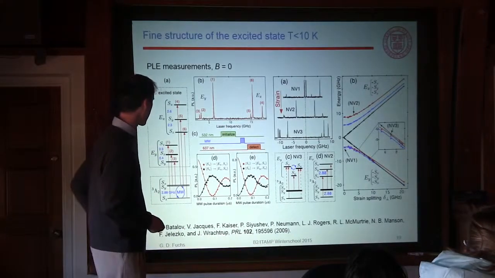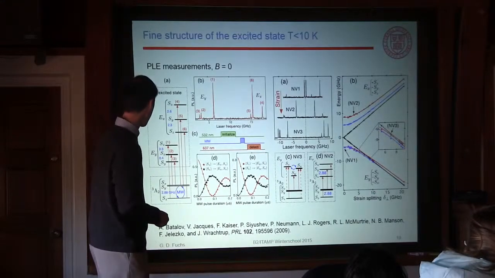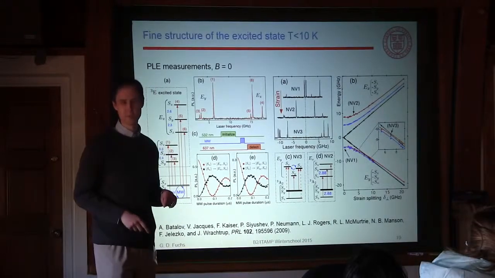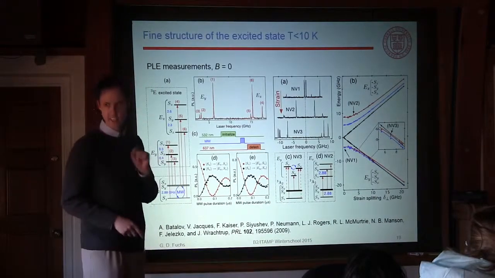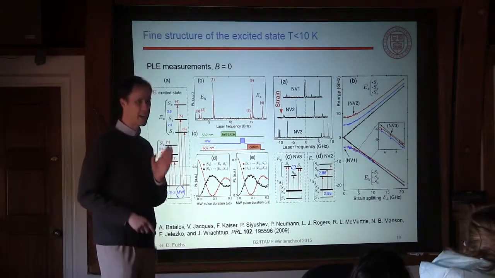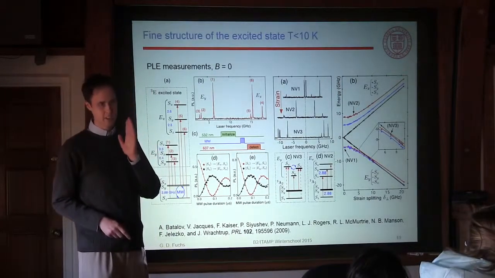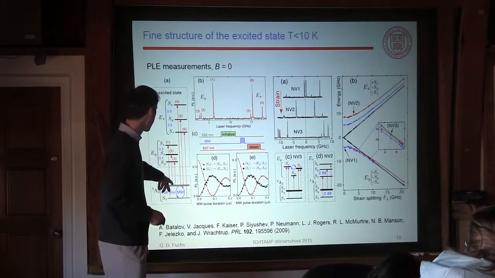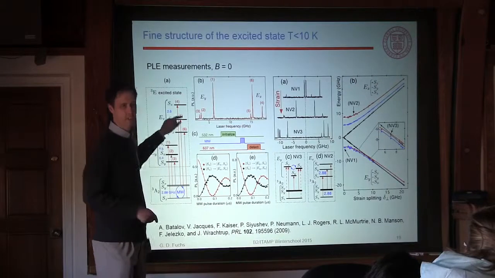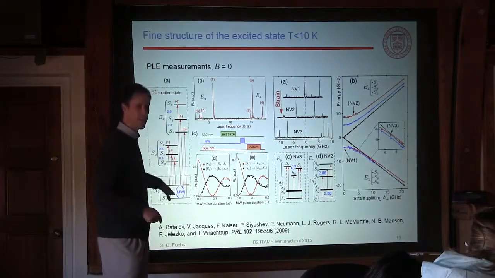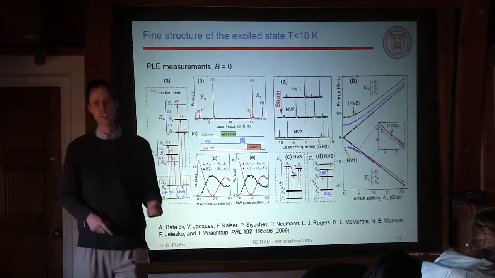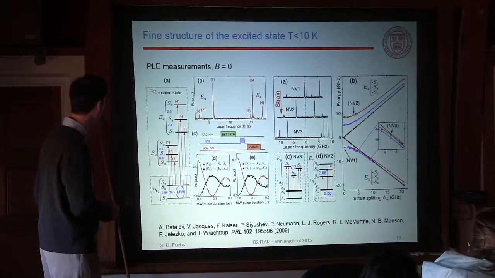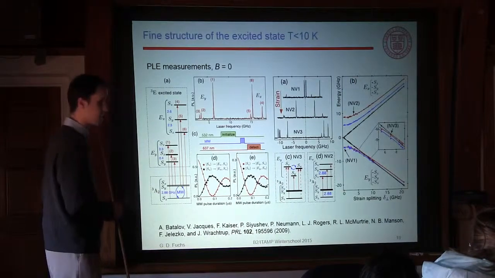So this is some nice work out of a number of different groups. Here I'm showing some work out of the Rock Trip group, where essentially they do an experiment that's known as PLE, which stands for photoluminescence excitation. And what they do is they use a narrow frequency band tunable laser, and they try to resonantly get absorption on the zero phonon line depending on the different spin structures. So you can see the real fine structure, okay? And what you can see when you do that is, first of all, these transitions, in fact, do conserve spin.